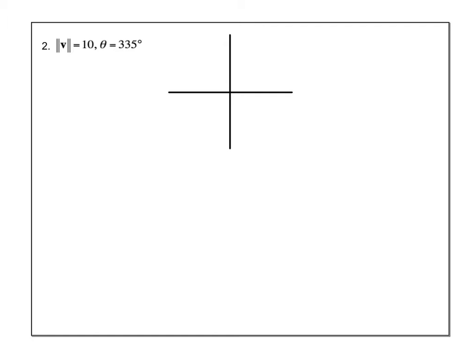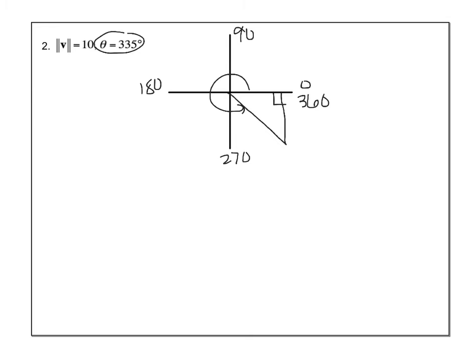So looking at number 2, again, the first thing we're going to do is graph it. What's different with this one is this is in a different quadrant. This is 0, 90, 180, 270, 360. 335 is going to be somewhere in this 4th quadrant. I know that my theta, technically, is that angle to go around, but you can still put the 335 inside of here. It's kind of weird to put it in a triangle, but we're going to use it in the formula in a second, because it will help you decide what's supposed to be positive or negative.